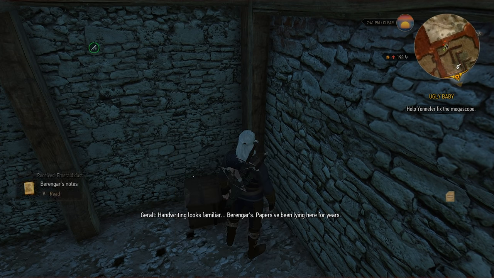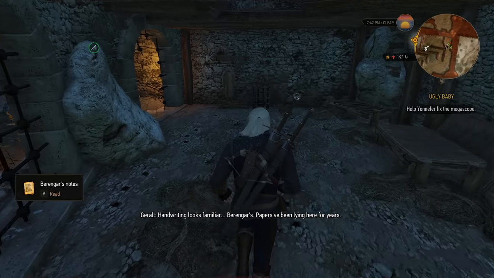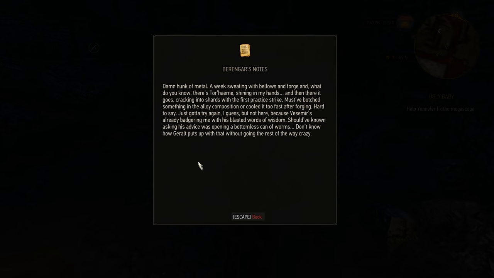Berengar's notes. Handwriting looks familiar. Berengar's. Papers have been lying here for years. Damn hunk of metal. A week sweating with bellows and forge, and what do you know? There's Tor Hairn shining in my hands, and then there it goes, cracking into shards with the first practice strike. Must have botched something in the alloy composition, or cooled it too fast after forging. Hard to say, just gotta try again, I guess, but not here, because Vesemir is already badgering me with his blasted words of wisdom. Should've known, asking his advice was opening a bottomless can of worms. Don't know how Geralt puts up with that without going the rest of the way crazy.